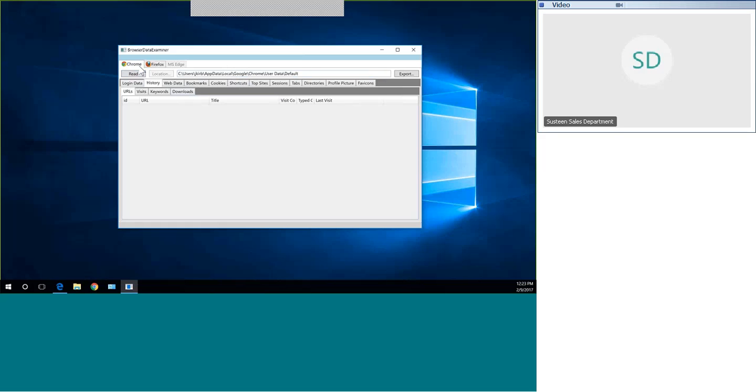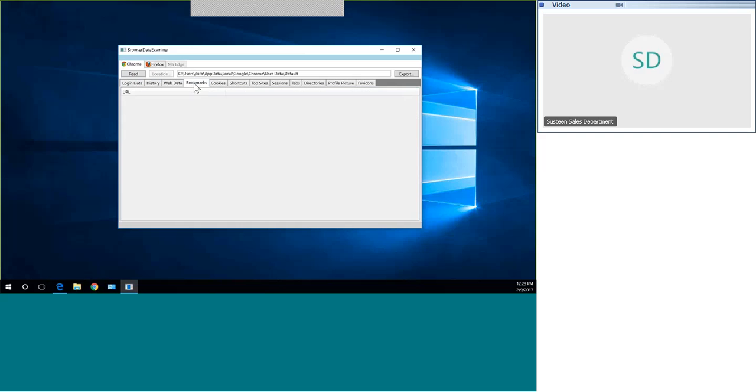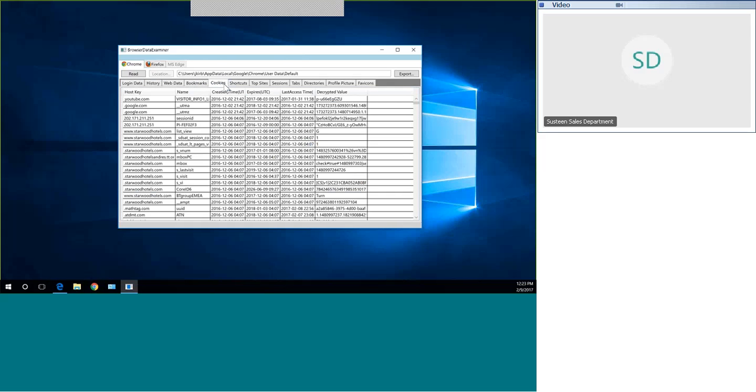So I'm just going to run real fast. I think I'm not using Chrome, which is good. I'm going to hit read. Give me a second. It's going to pop up on my other monitor here. I'm going to hit OK. And now history is going to show you every bit of history off of their Google Chrome browser. So you can see there's quite a bit of information there. I will not show you more than a split second the login history because that's going to be some of our stuff here. But login data is going to be their usernames and passwords right over there on the left. Any type of web data, bookmarks, and cookies, of which there's usually quite a bit, you can pull that data off of as well.